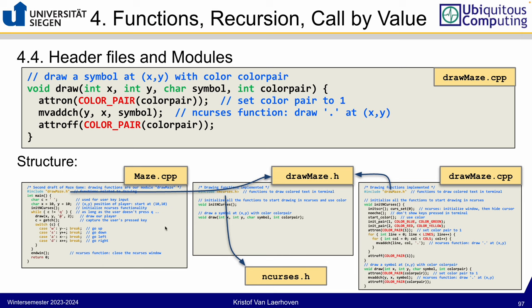Those of you who have already been programming in an integrated development environment, an IDE, will know that typically you always do this. You create functions, you define them in a header file, you implement them in a CPP file with the same name, and then in your main file over here, you just implement main, and you point to what type of files you're going to use. Yes.